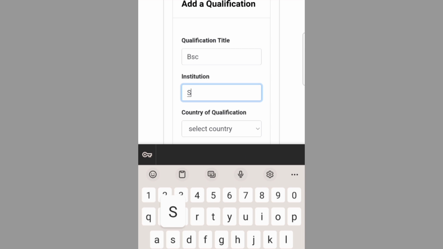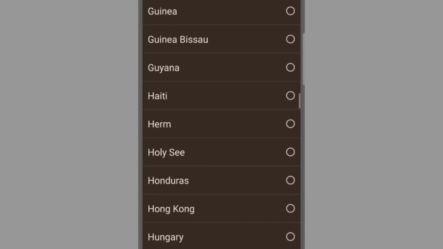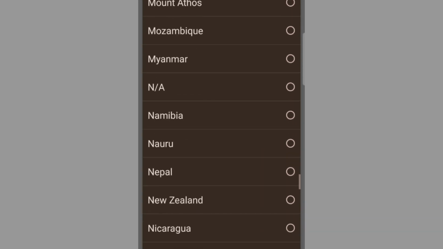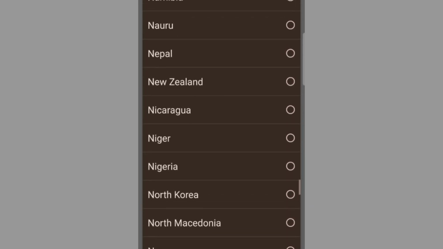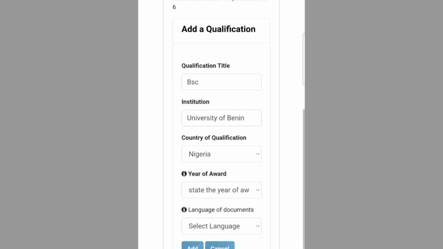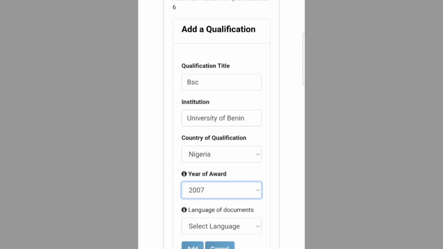Which institution: you put the institution that you graduated from. And let's say, what's the name, which country was the institution located, you put it. Then they will ask you what year it was awarded, you put the year it was awarded.